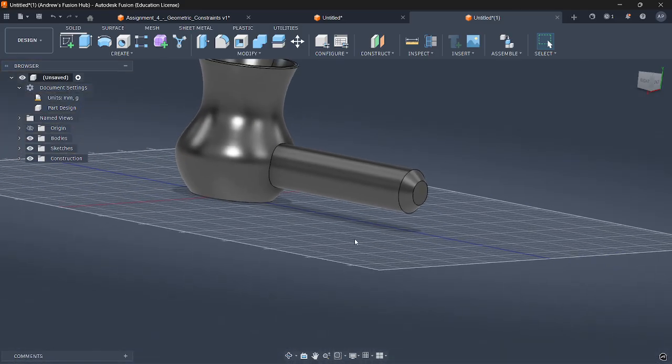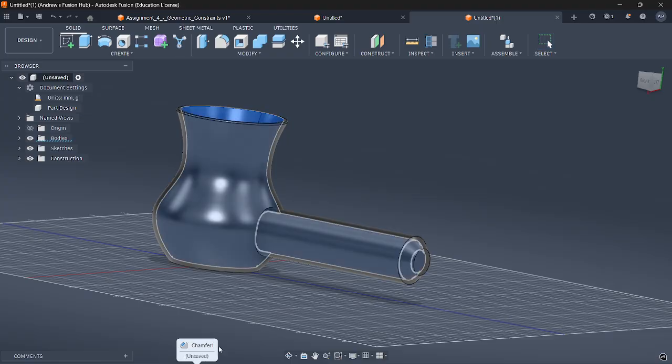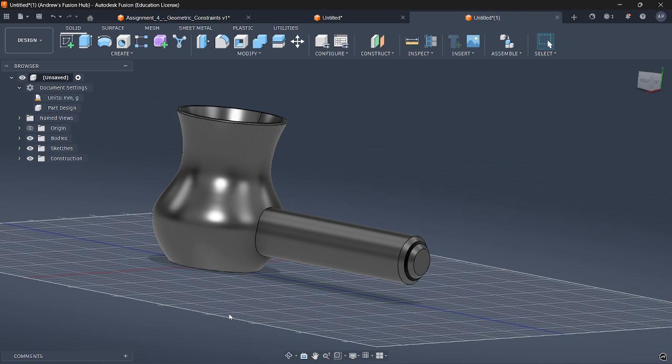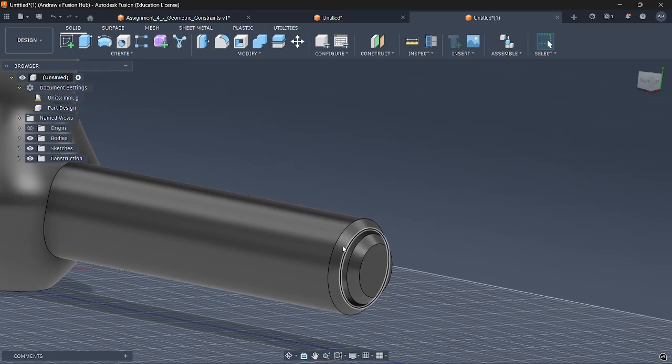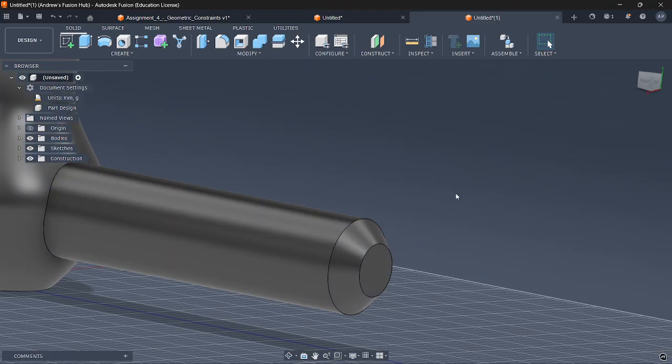So this is just kind of showing you that the order at which you make your operations can sometimes be important, because I haven't added or removed any features here, but we have two different parts, right? So it can be very useful for later.